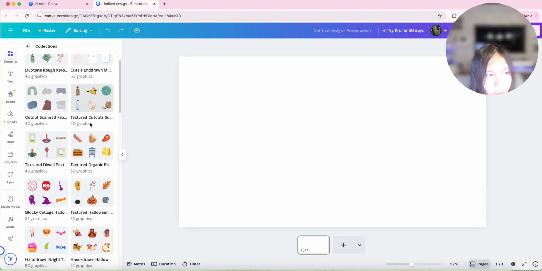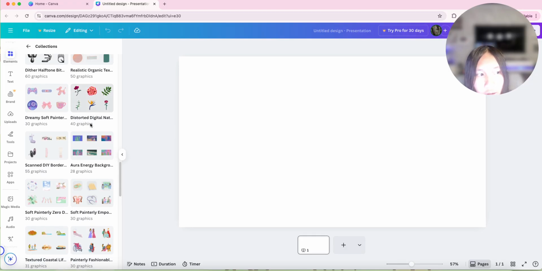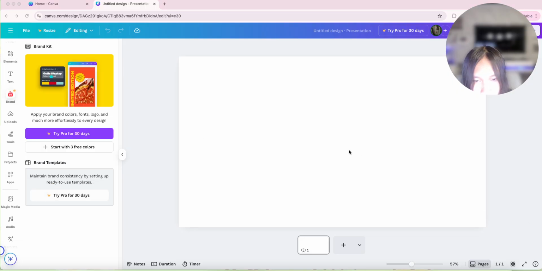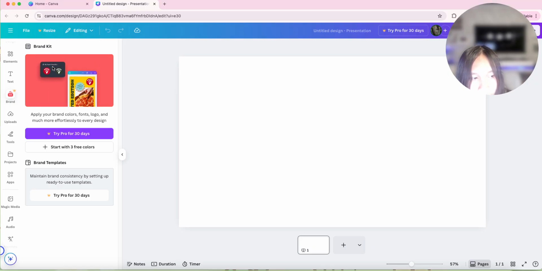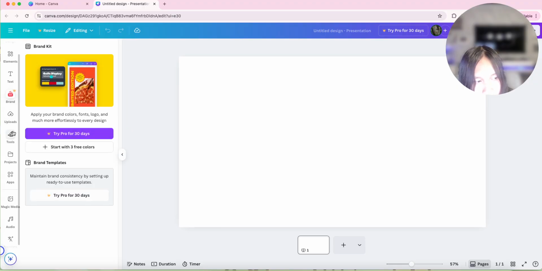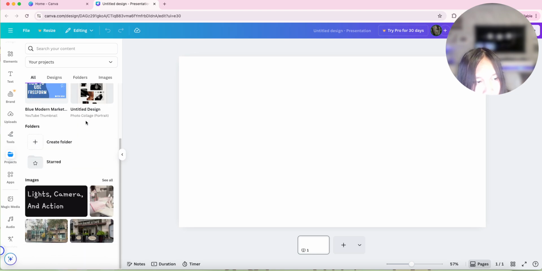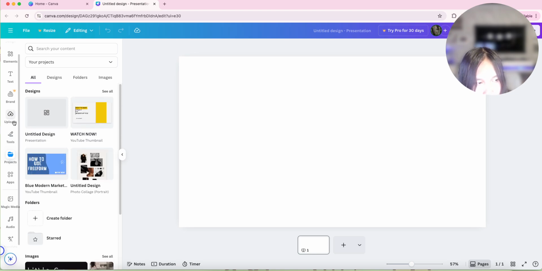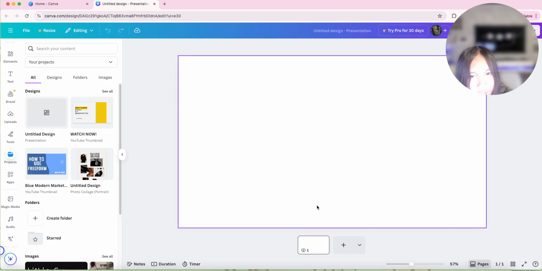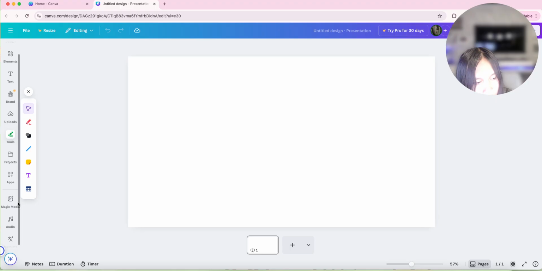So see, here are all the graphics that you could choose from, and here it'll give you a set of graphics that you would want to choose from. And then next what we could do is add the brand. You could choose any of the brands by using the Pro app. Well, the Pro, of course. And then you have your uploads, and then your tools, your projects, and all the stuff. You could use the projects, what you made and what you have created before, and you could add on to this screen. And also, here's your tools.